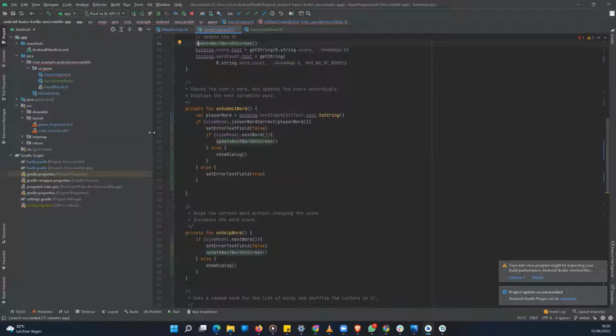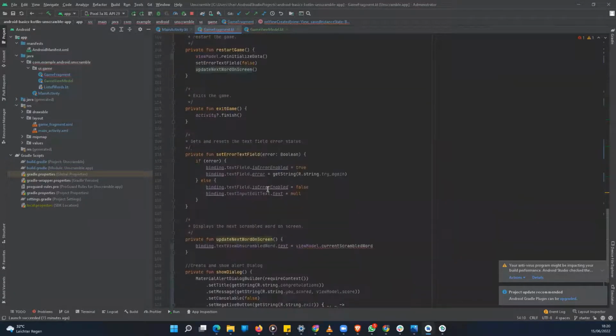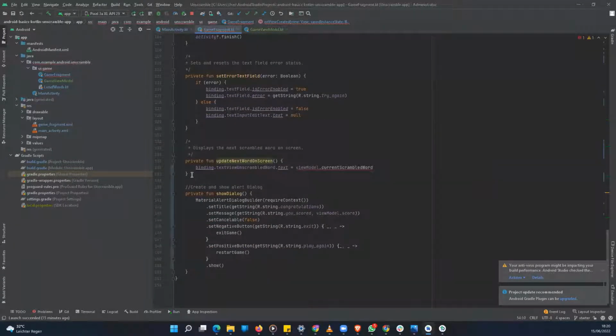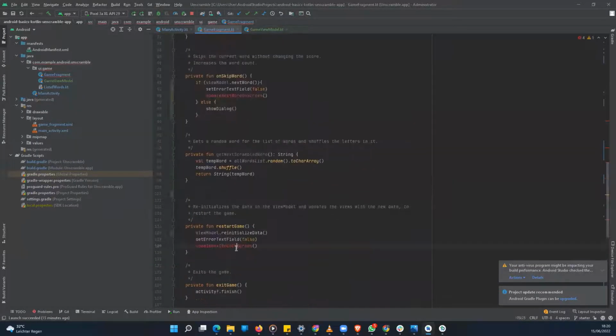So I'm going to delete this method, the update next word on screen method, and any other place where it is being called, I'll just take it out.